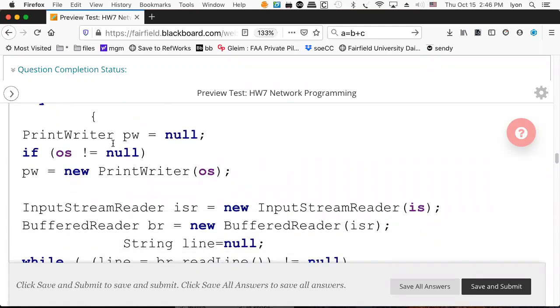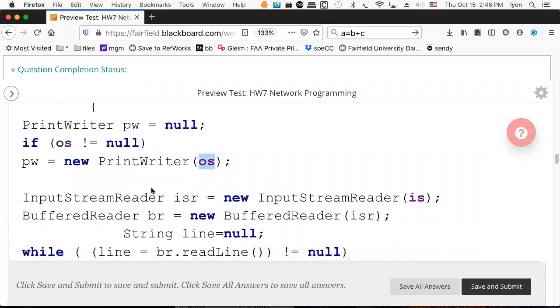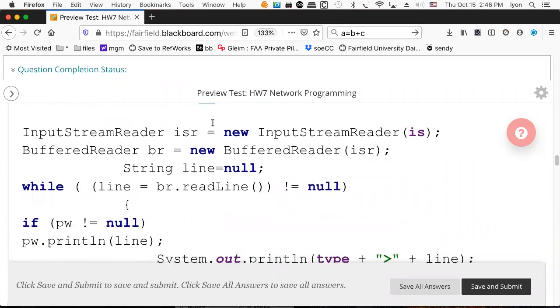And what it does is it makes a print writer over in here from the output stream. And then he makes an input stream reader from the input stream. Then he proceeds to read from the input stream using a buffered reader one line at a time.